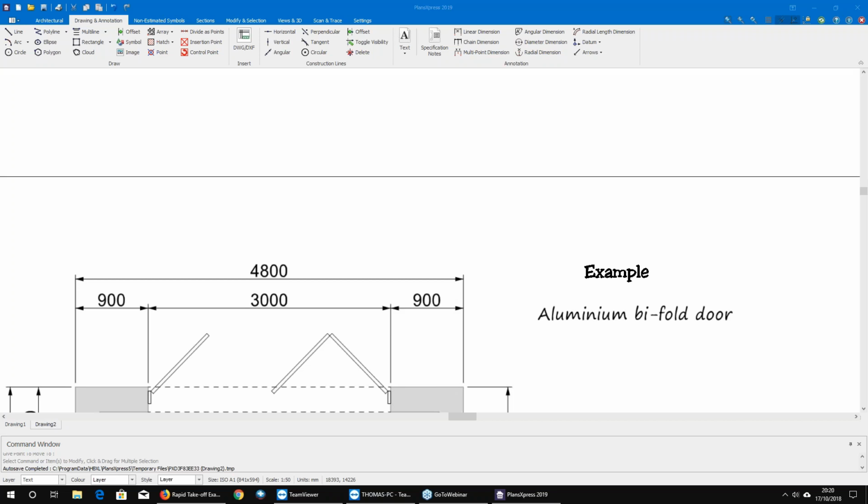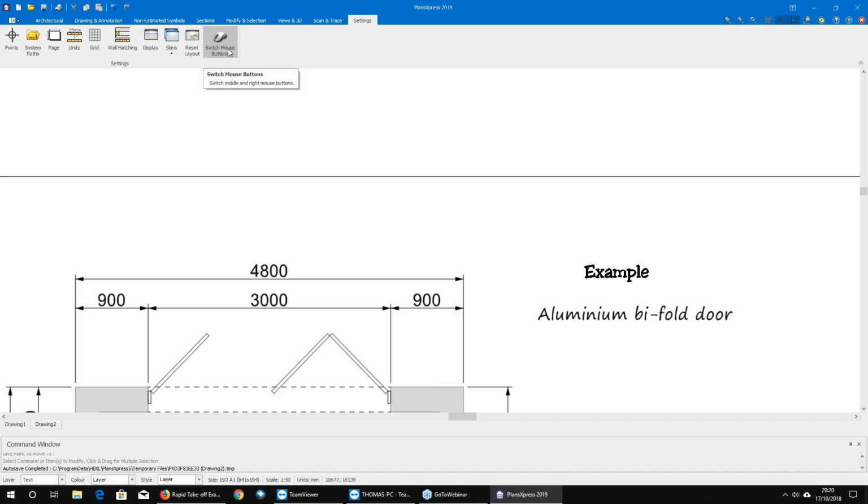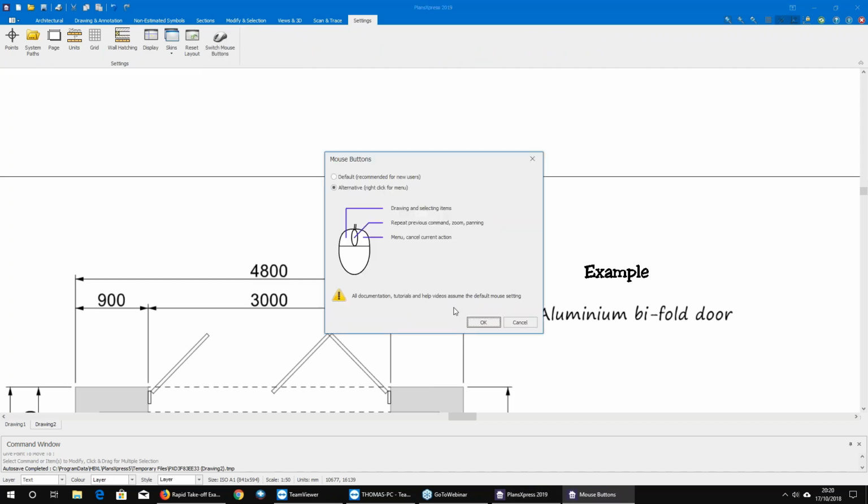Right. Oh, Mark, say for the recording's benefit, construction lines will not stay using the right button. Have you switched your mouse buttons? Referring back for those that missed the beginning, there's the switch mouse buttons option under the settings. You can right click as well to bring up the options, but by default, the middle mouse button can act as an alternative right click. Right click is something that I've been using for this webinar.